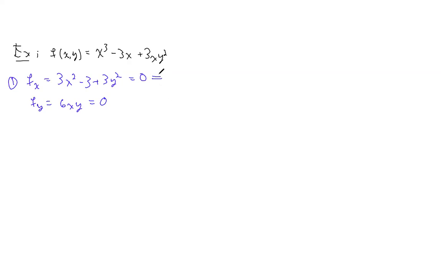Now we can rewrite this first equation to give us x squared plus y squared equals 1, and the second equation to give us xy equals 0. Okay, so clearly the critical points live on some circle because of the x squared plus y squared equals 1. But what about this xy equals 0? Well, again, that tells us that one of two different things is going to happen. That tells us there are two possibilities.